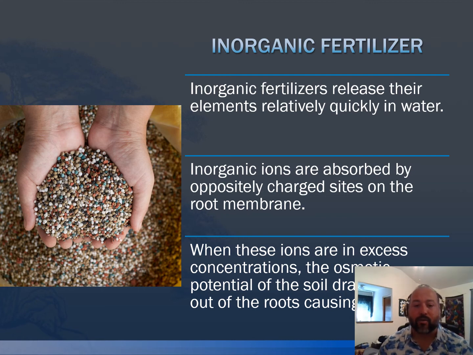The osmotic potential of the soil draining out of the roots. So when the ions are in excess concentration, so when you get like too much of this, your osmotic potential of the soil draining out is much higher. So there can be a little bit too much of this at some point. So you got to make sure that you get your amounts right, because especially with the idea of fertilization, it goes back to everything else, just like our water or anything else. Too little, you're not going to get what you need. Too much could cause you more problems than you want, and the right amount is exactly what you need.